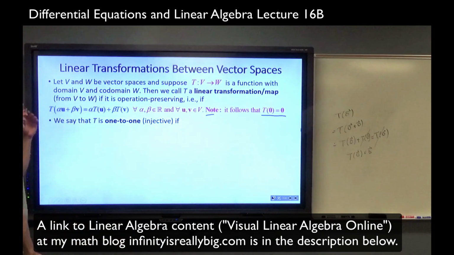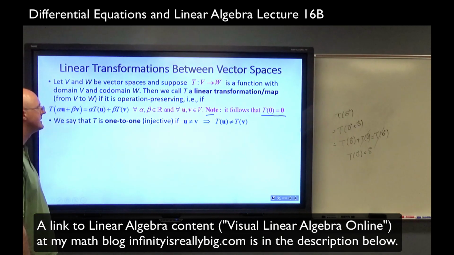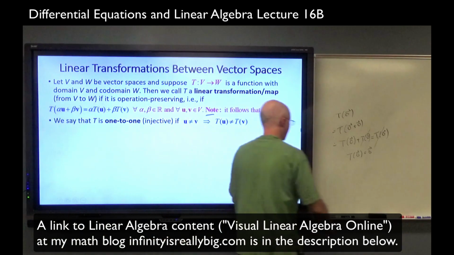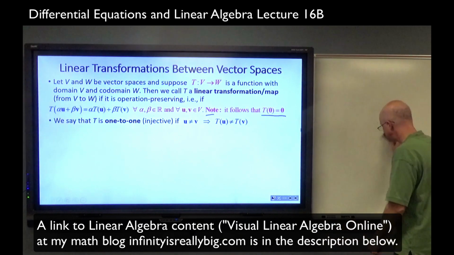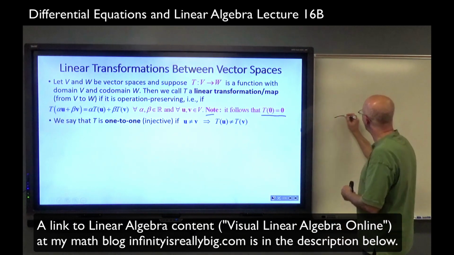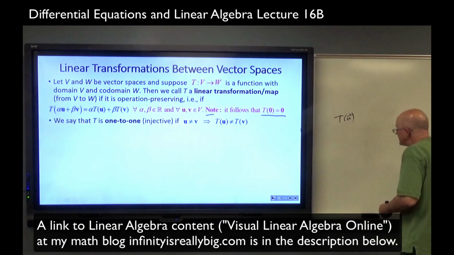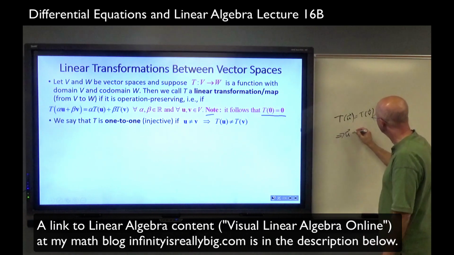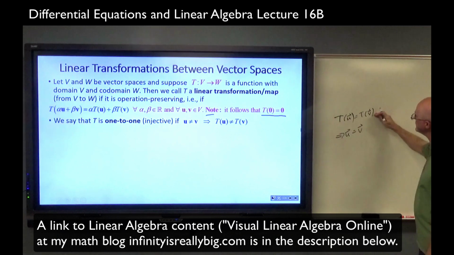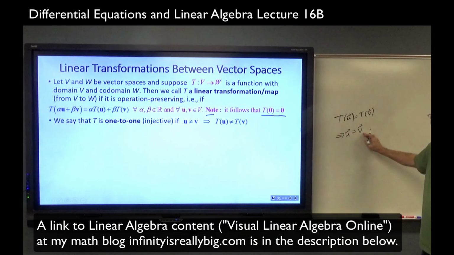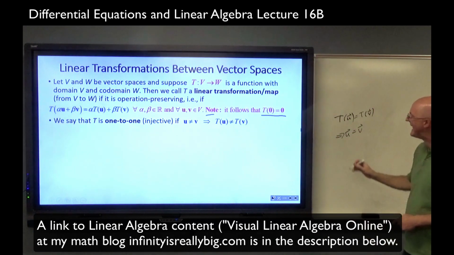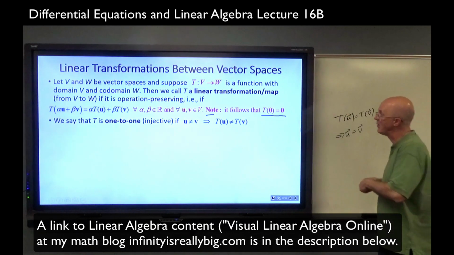We've talked about one-to-one and onto functions before, injective and surjective. T is one-to-one, also called injective, if when you've got two distinct inputs, they get mapped to two distinct outputs. Said another way, and this way is sometimes easier to use, if you know T of u equals T of v, and you know T is one-to-one, that implies that u equals v. Or if you want to prove that T is one-to-one, you'd start with this assumption and show that this follows. Got that? This implication is equivalent to that implication. They're what's called contrapositives of each other if you want to look that up. But both mean that T is one-to-one.